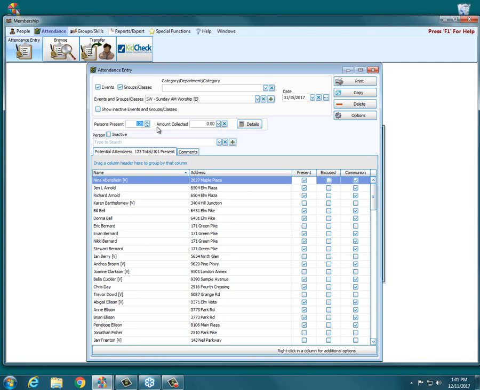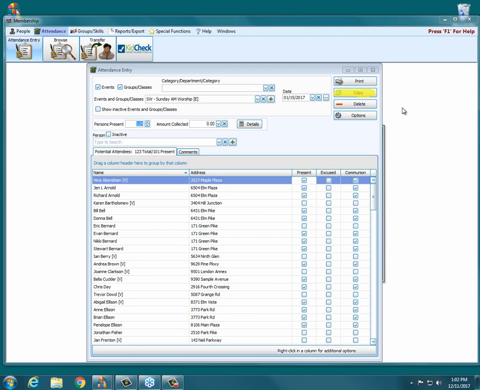One of the other options we have is the copy function, which is up here in the top right. This is used for a couple of different reasons. One is if you accidentally entered all this attendance onto the wrong event or the wrong date, we can copy everything that you've entered and move it to that new date or event.